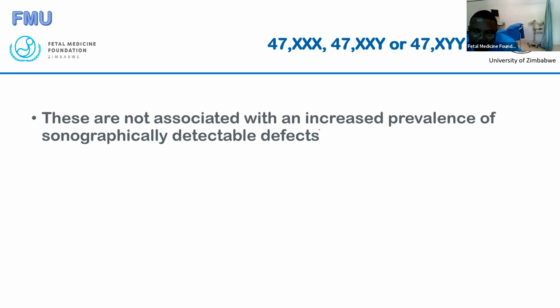Then for the males, normally there are not much features for those with XYY and the XXY. Yeah, so this is not a problem. You may bump onto this when you do karyotype sometimes, and you bump onto this kind of chromosome, but on ultrasound, there's absolutely very little to say.